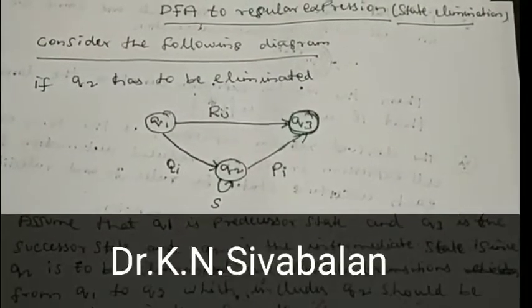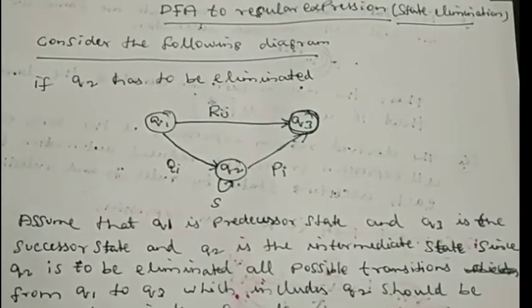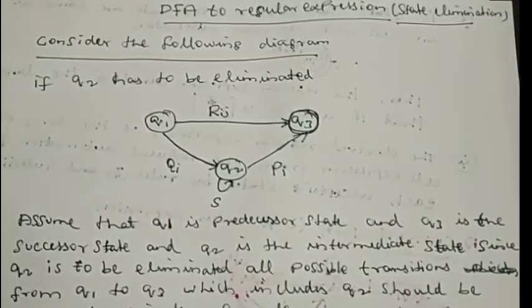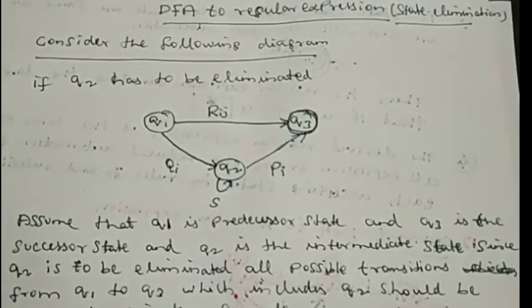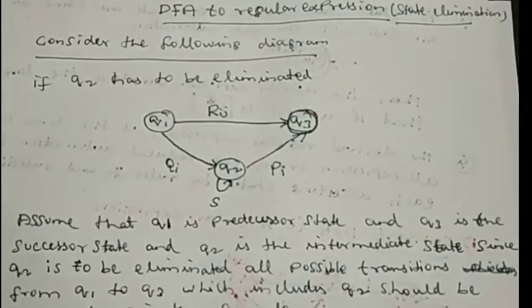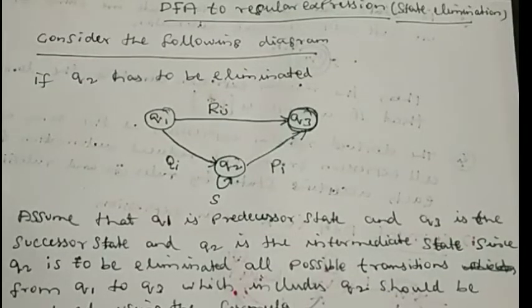Welcome to the video lecture series on theory of computation. In today's lecture we will be learning how to convert a DFA to a regular expression using the state elimination method. This is a popular method. DFA to regular expression can be done with the help of the state elimination method, and another method is called the Arden's method. In this lecture we will be learning about the state elimination method in an elaborate fashion.